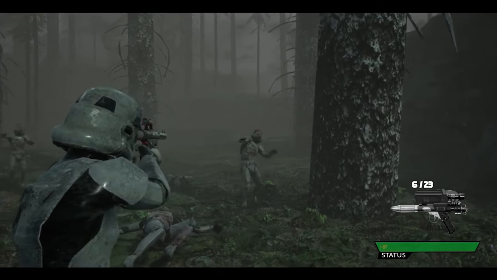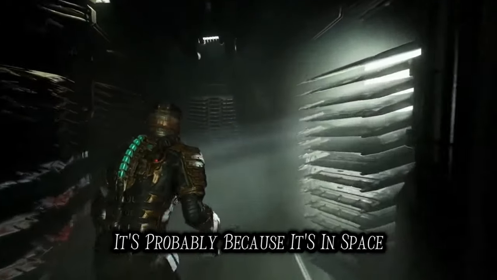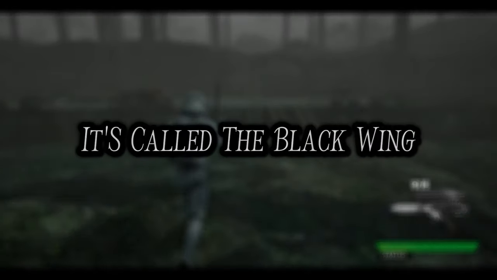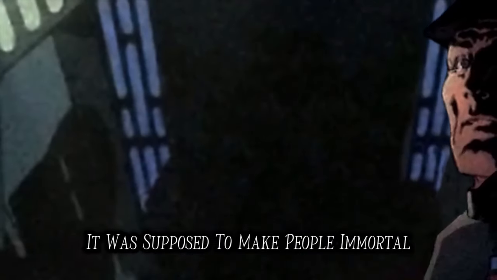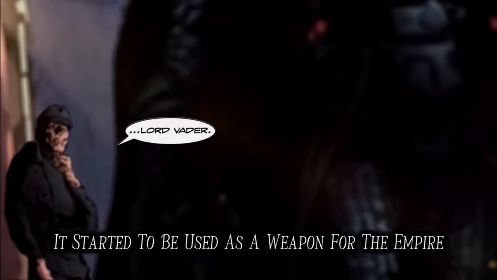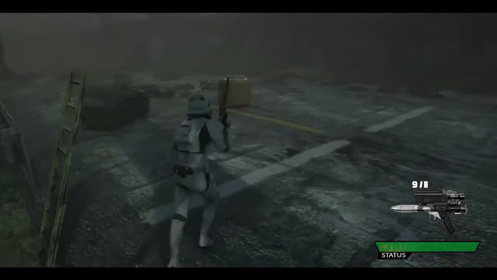Now, as we explore this game, in some odd way it reminds me of Dead Space. It's probably because it's in space, and it's the only other horror game I can think of that's in space. But another thing to note here, this virus does have a name. It's called the Black Wing. Like I said earlier, it was supposed to make people immortal, but diving into more of the lore behind the Black Wing project, we actually start to see that it started to be used as a weapon for the Empire. But this doesn't explain how the virus got to Endor.